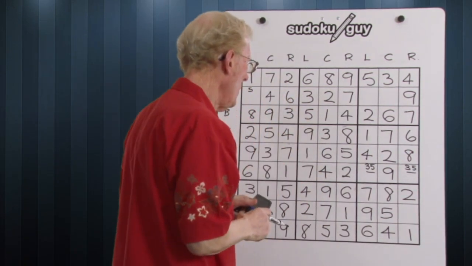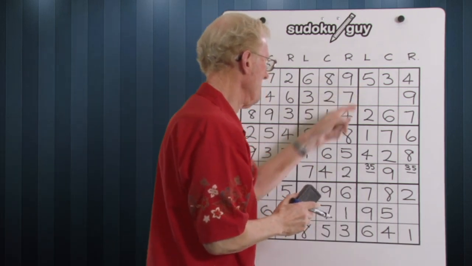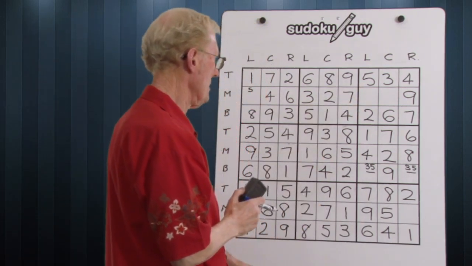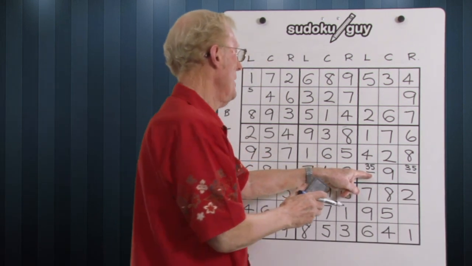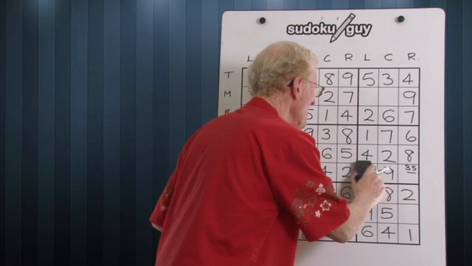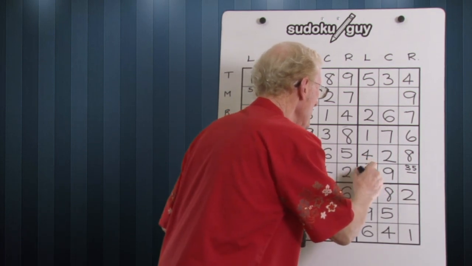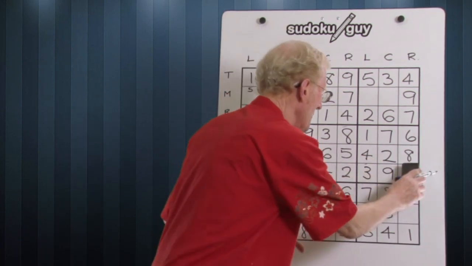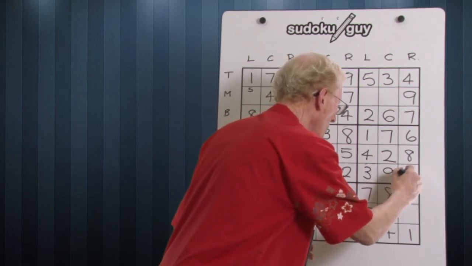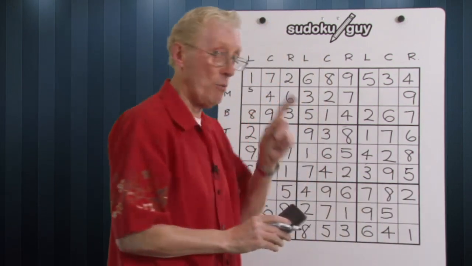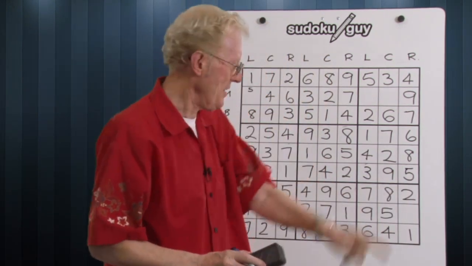Now, what is the ramification of that 5? Well, it's very powerful. Let me show you. You can't have a 5 here now, can you? So that changes that 3, 5 to a 3, and this automatically becomes a 5. And there you see, with matching pairs, you always have the neat experience that if you get one of the numbers in the matching pair, you got the other one.